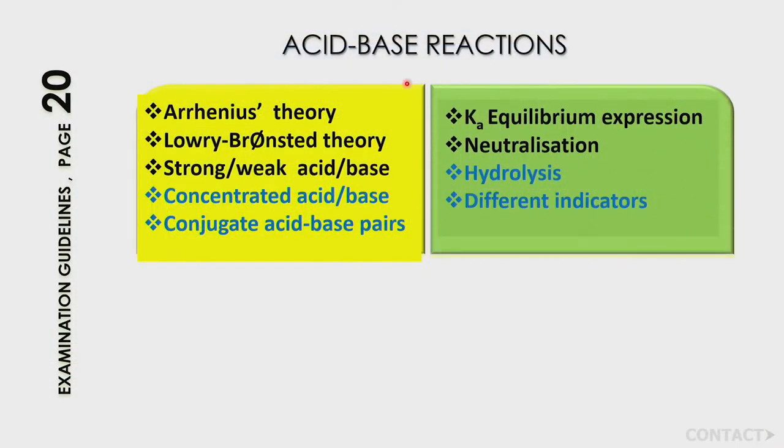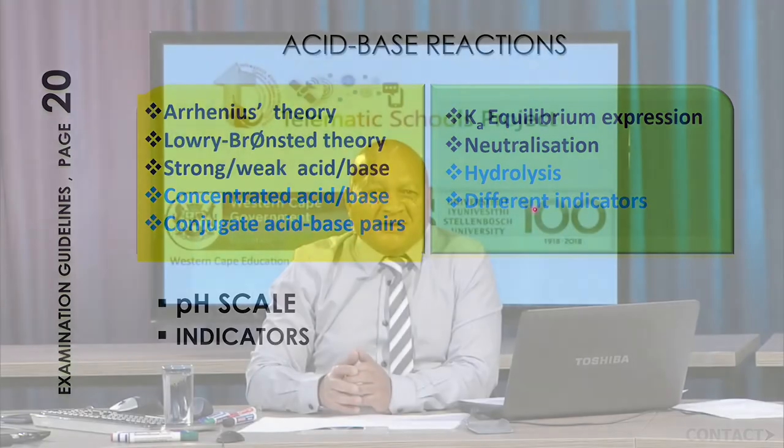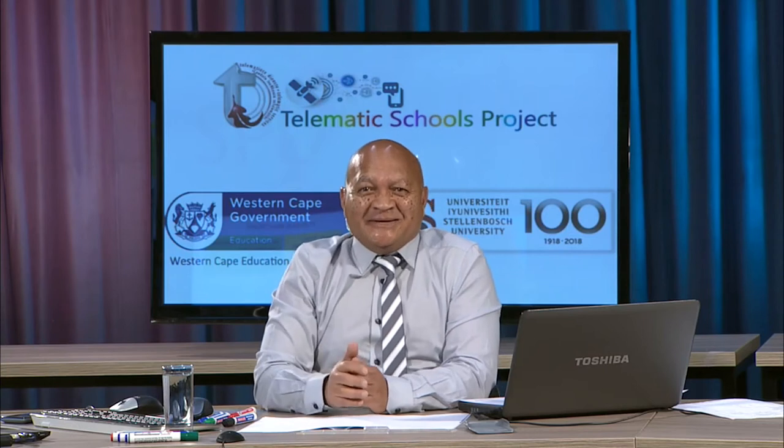And here we go. We're going to talk about the equilibrium expression, not today, and neutralization, neither that today, but we will refer to hydrolysis and different indicators. That's right. Those colors and changing that you've done in grade 9, they're coming back to you again. And a specific word for grade 11 and grade 12 is a new idea called hydrolysis. Then we are going to talk about the pH scale. Now, just listen to me very carefully. You have had in grade 9 some pH scale. Remember the scale 0 to 14, that's right.